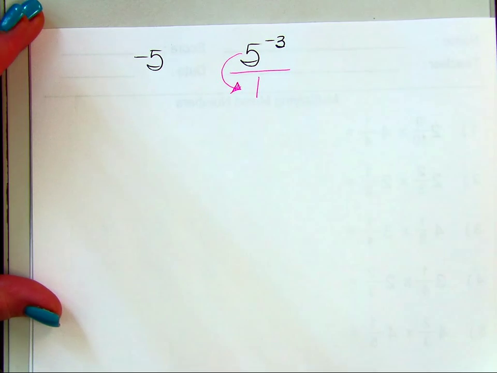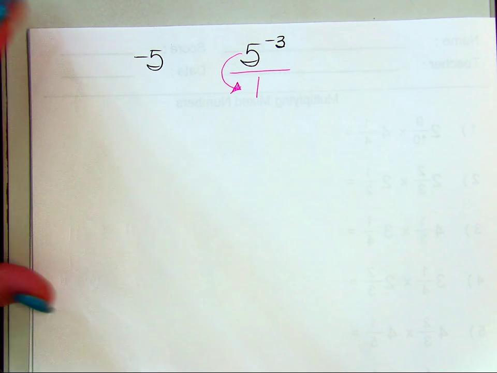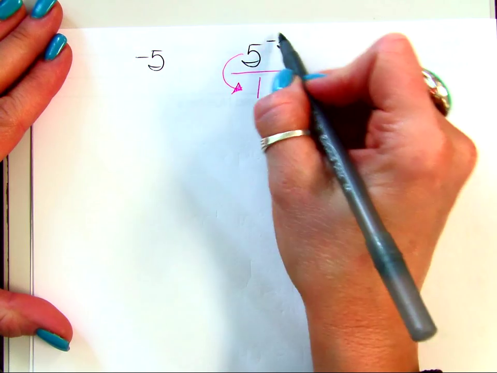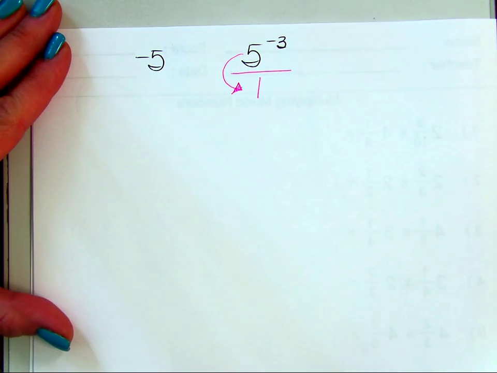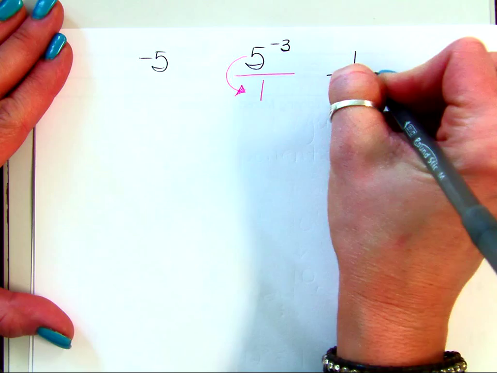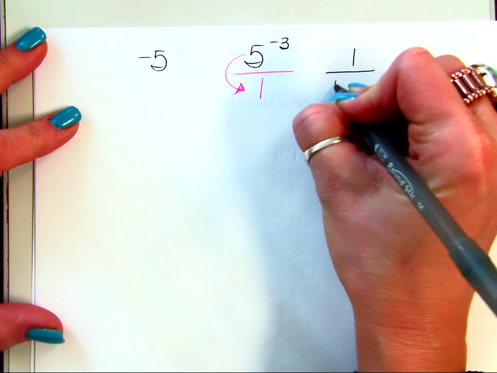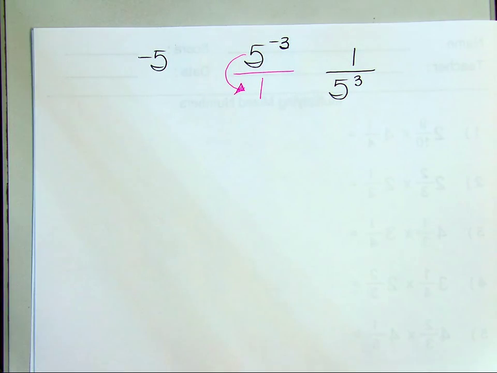And what else do you remember me saying? Remember me saying that if you move the base, the exponent, the base has to go with it. And if you leave nothing in the numerator, then you better put a 1. Some of you forgot to do that last test. So this changes the exponent to positive, but nothing else. The base stays. It doesn't change that. Okay?